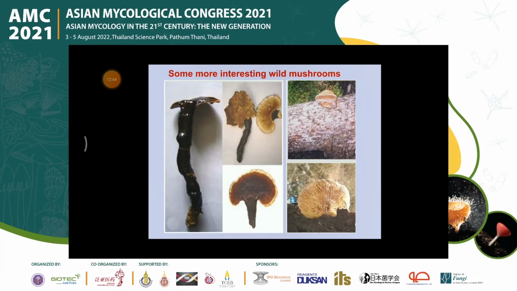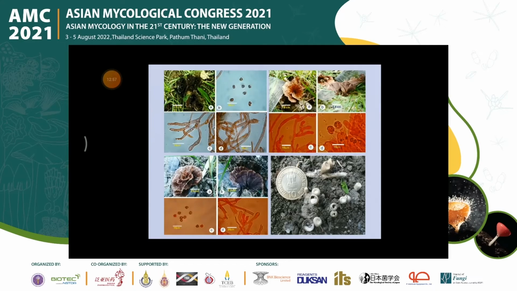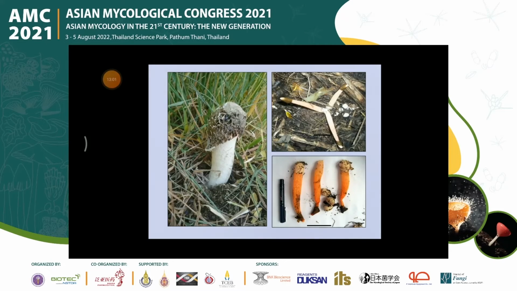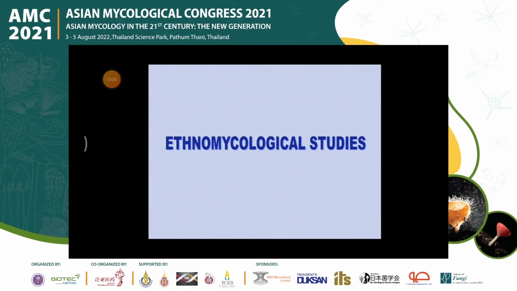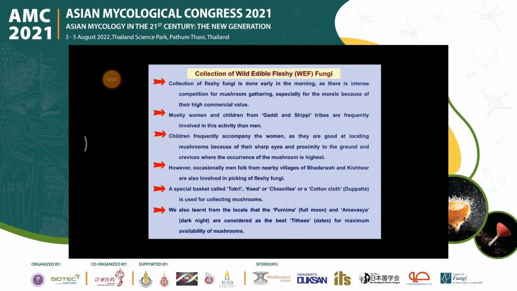And some species of Lenzites furcata. Last one is Lenzites furcata, the forked gill. We have seen forked formation of gills in this Lenzites furcata. These are the Fomes species, and these are the species. These are the Phallus species. We have encountered three species of Phallus, that is Phallus macrosporus, Phallus rubricundus, and Phallus hadriani. Here you can see a cut section of these eggs. As for ethnomycological data, ethnomycological information is gathered.